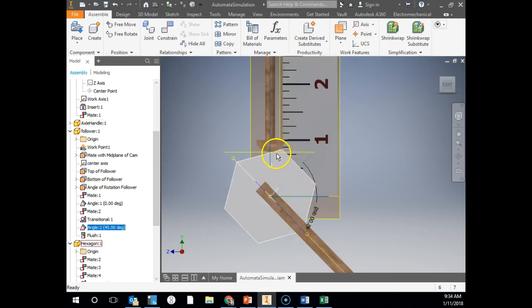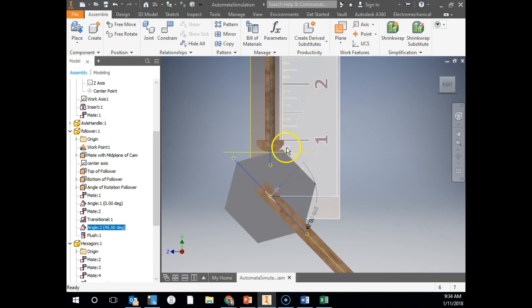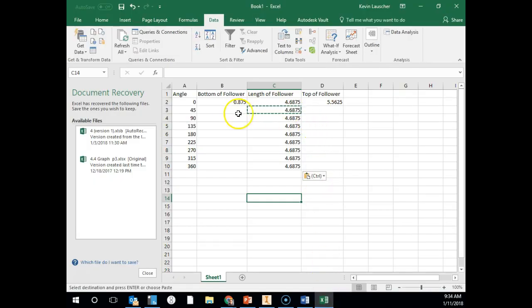So the bottom of my follower, I would say it is at 13/16, which is just past 3/4, and it's just before 7/8. So I'm going to go to here, and I'm going to say equal sign 13 divided by 16. That's going to give me that number right there. Now I could go and find the top of the follower, but that's just a waste of time. Let's do the easy work here.